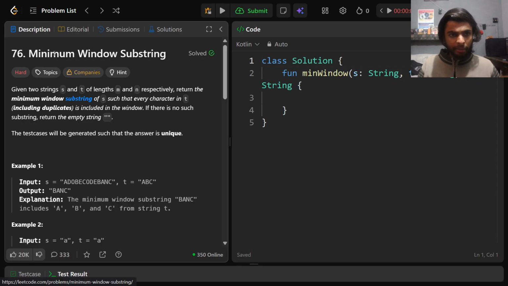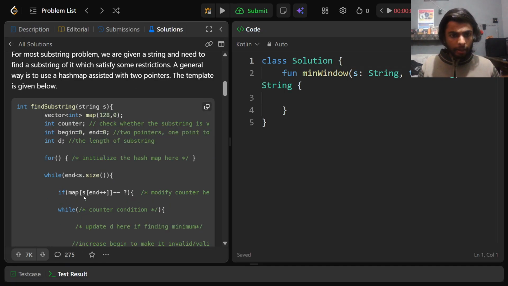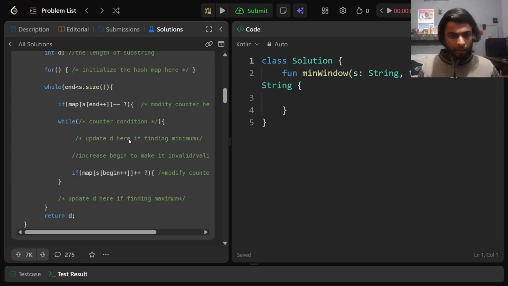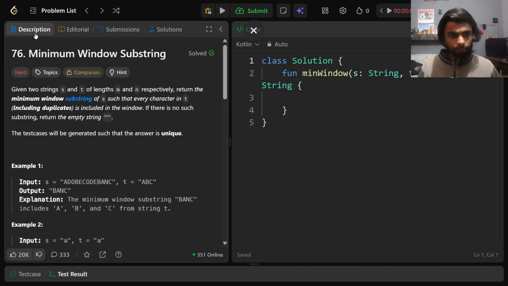So we are asked to find the minimum. That means we'll update our d inside the inner while loop. Given 2 strings s and t, return the minimum window substring of s such that every character in t is included in the window.